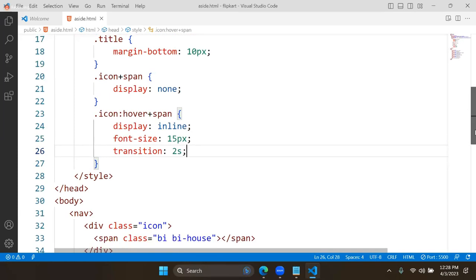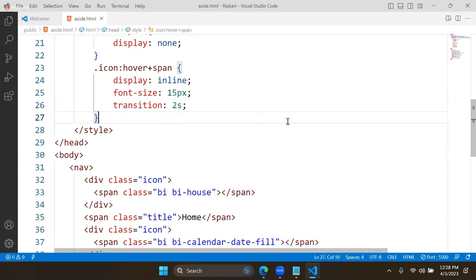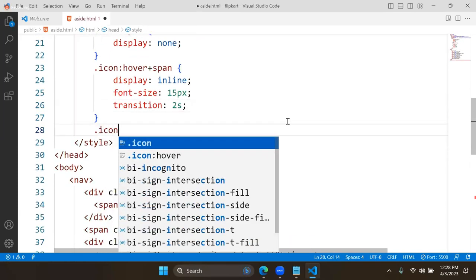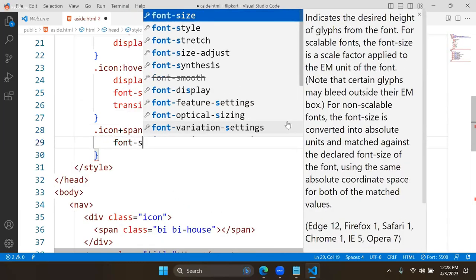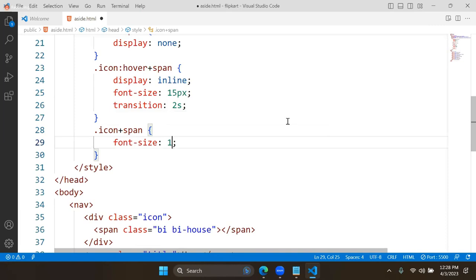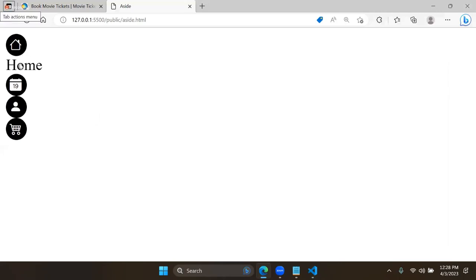So for the span in the icon, suppose the font size is 15 pixels. On mouse over, we will change it to 20 pixels. Just a little font size will be changing. Okay, now what is the original size, how many pixels?